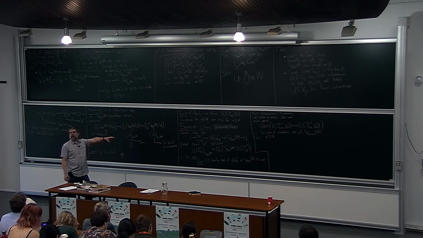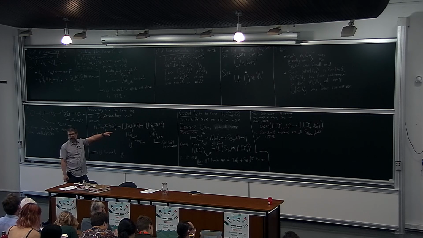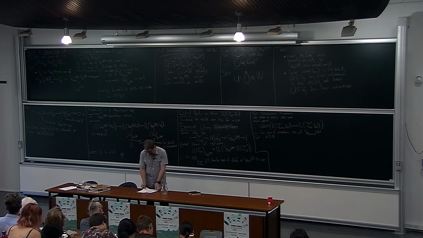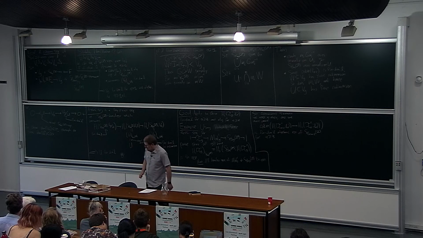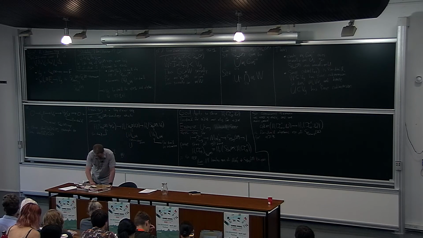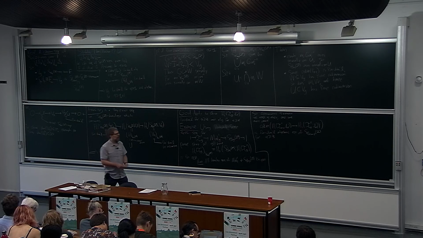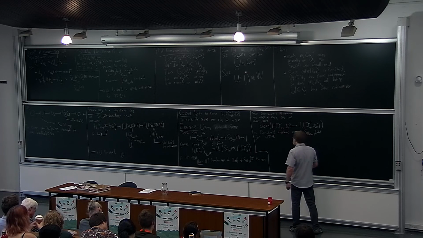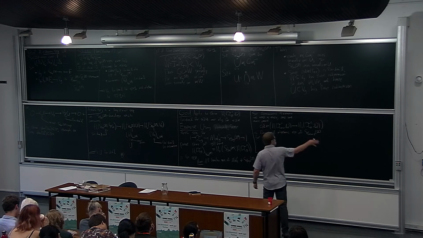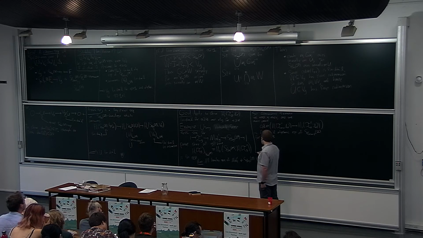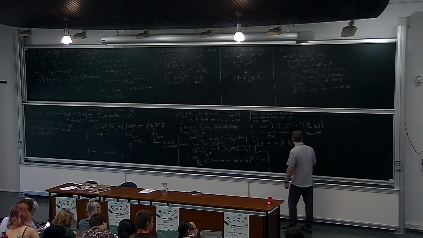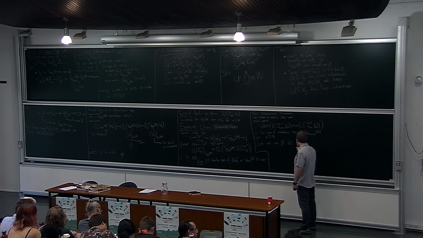So this is what I'm going to spend the rest of today's lecture showing: this co-kernel statement. And how am I going to do that? I'm going to define a space. I need a blue piece of chalk and a red piece of chalk to define the space. I can make some definitions here. So let alpha and beta be the following. I'm going to draw myself a picture of my surface. This is my genus g surface.